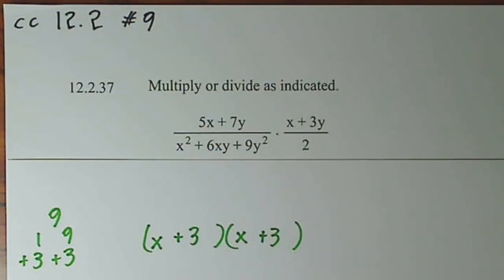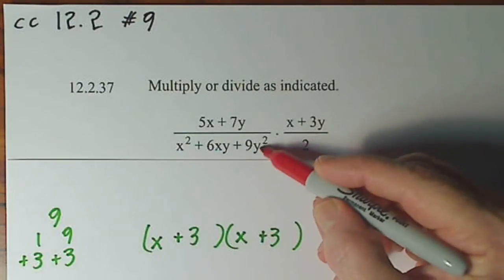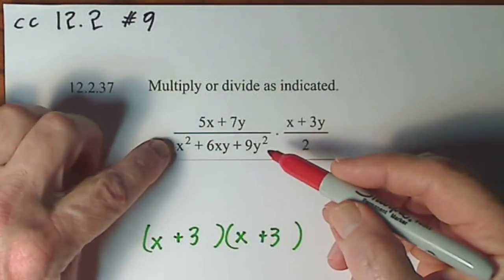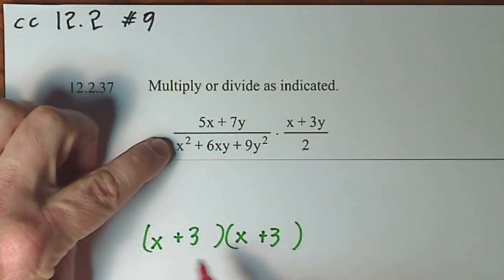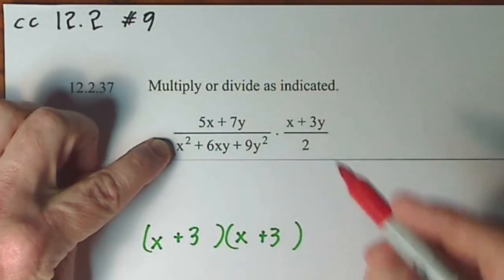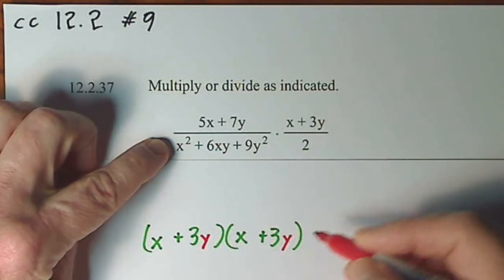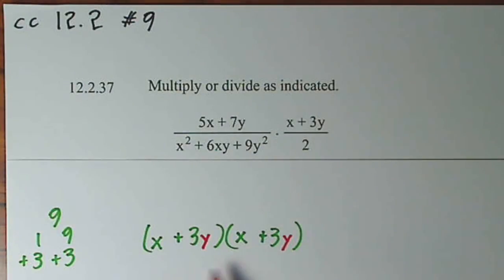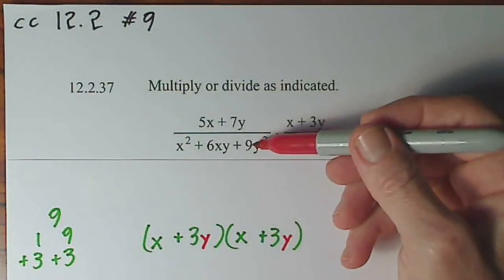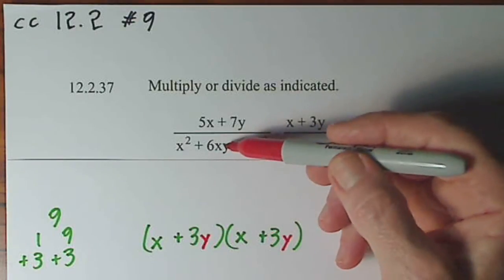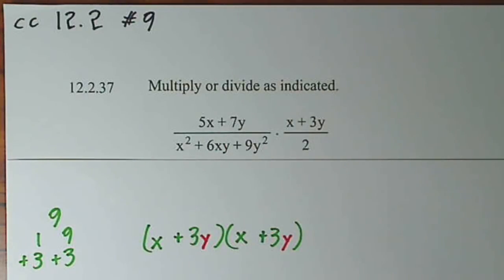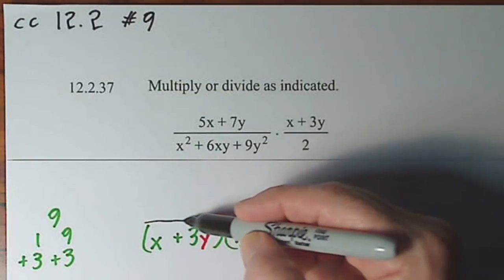And if you're not familiar with dealing with this y squared over here, well, how did we handle the x squared? You simply put an x in the first position. To handle the y squared, you simply put a y in the last position. All right. If you multiply these together, you will get right back to your original expression. This 6xy will show up. If you don't see that, you've got to do FOIL, or however you want to say it, but you need to multiply these two binomials to see that that does work.